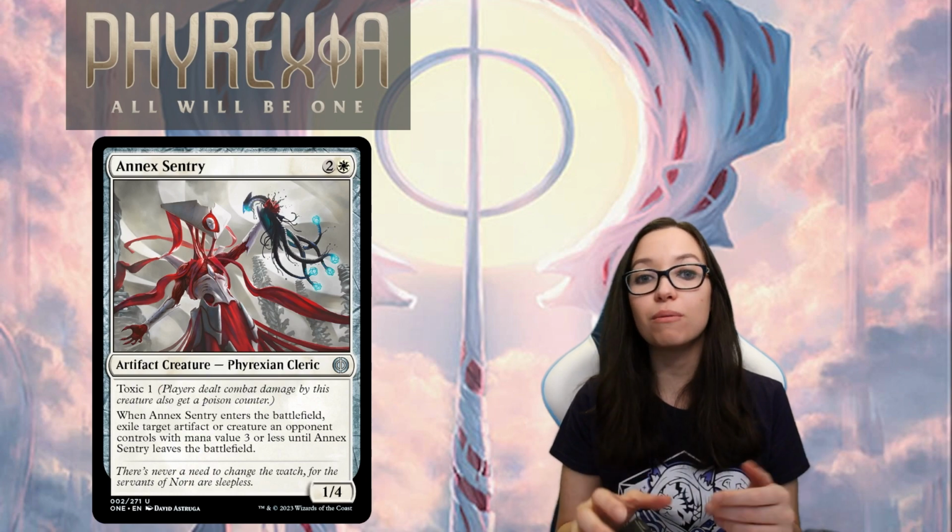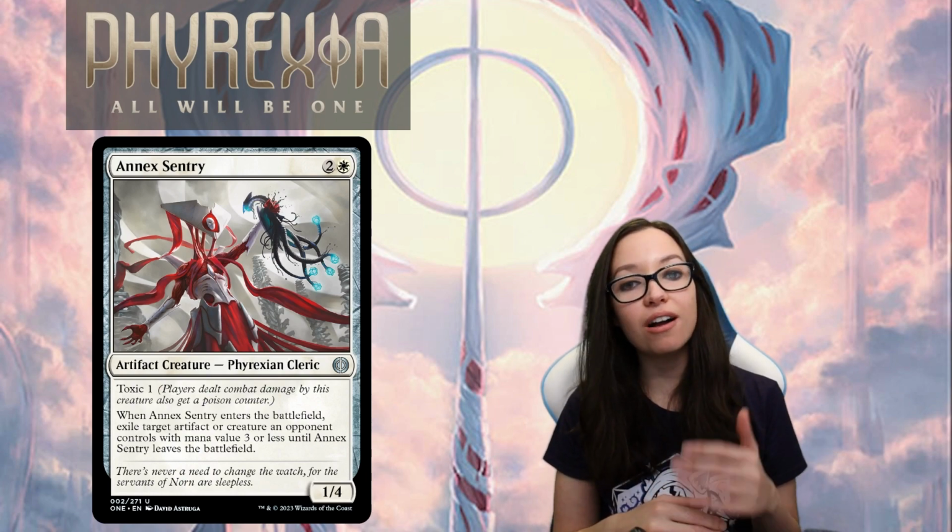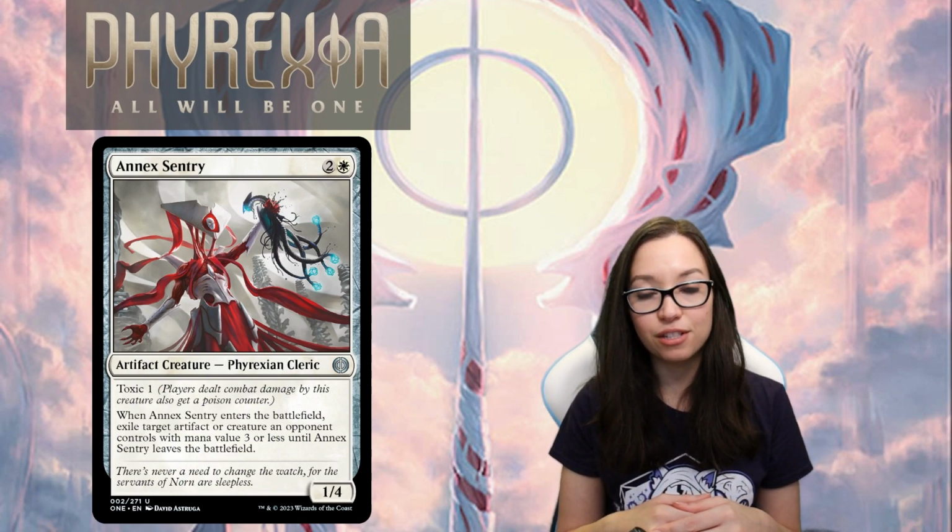First up, we actually have the Annex Sentry. This is a fantastic card that gets around some of the premium red removal, takes out early blockers, and helps you get in some awesome toxic damage. This is definitely a card I'll be looking for in the draft.